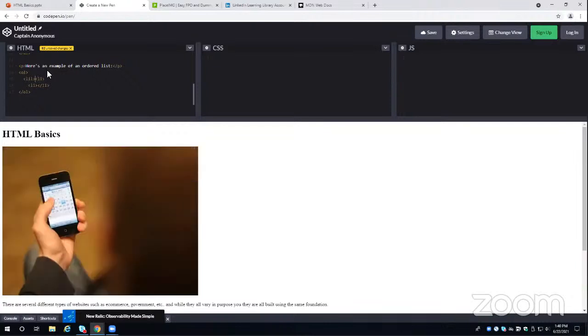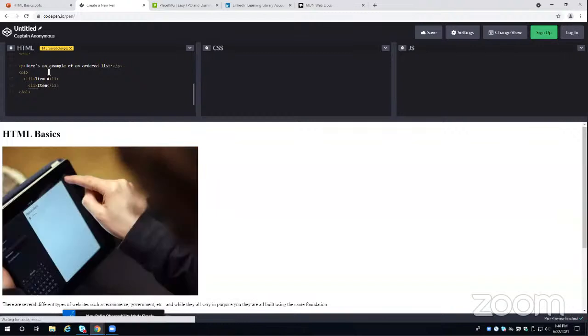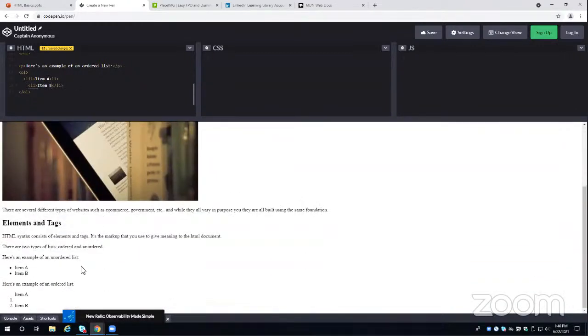All right, let's see, we'll do item A and item B. Let's scroll down and see what it looks like. Oh, that's weird. So normally this would display as one item A, two item B. Let's take a look and see what I'm missing or what I did.